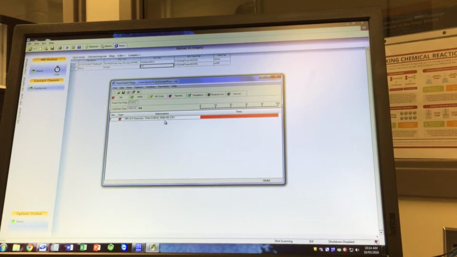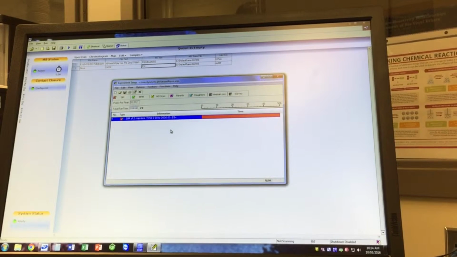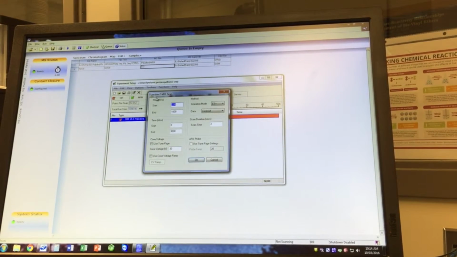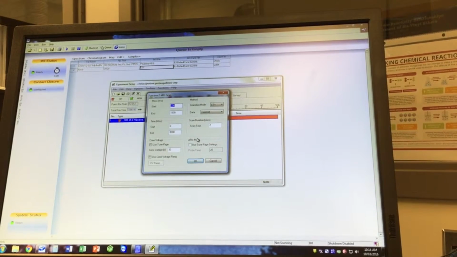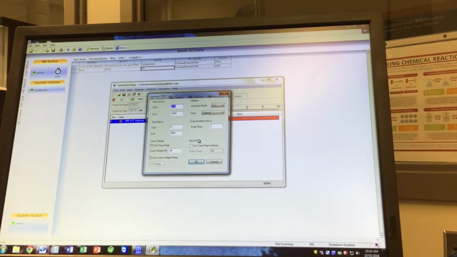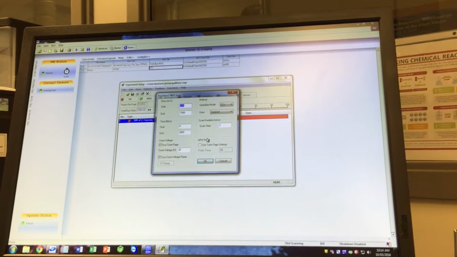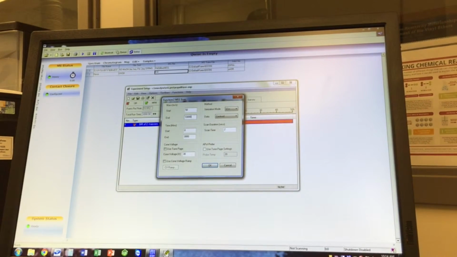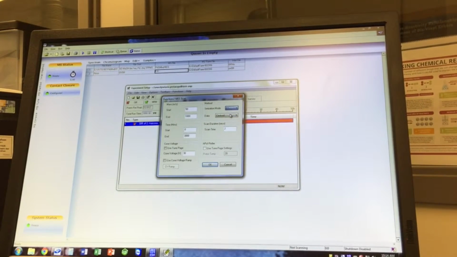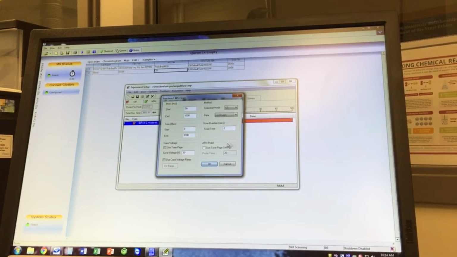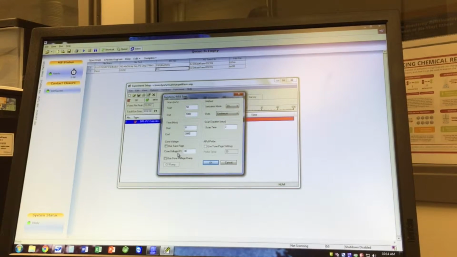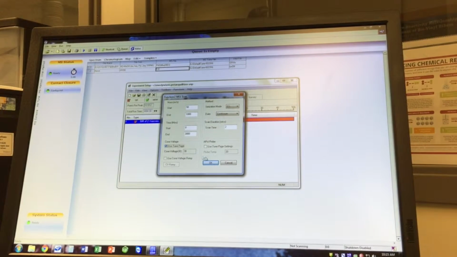Okay. So maybe I don't just want to do an SIR, maybe I want to do a full scan as well. What I can do is select MS scan, and this is your typical just standard full scan mode. Maybe I want to go from 50 to 1,000 in negative ion mode, and I want to do a continuum spectrum. I can select my scan time and my start and end time as well, and let's say I just use the tune page voltage. So that's just a very basic setup for a full scan.